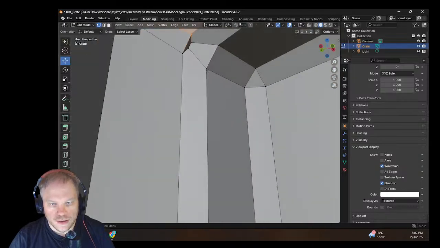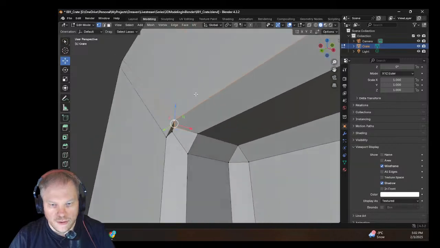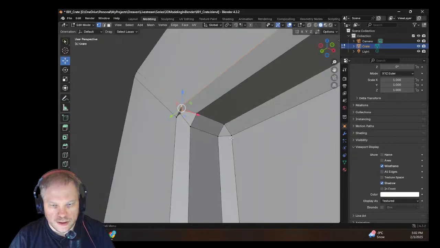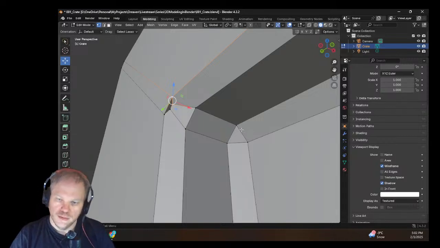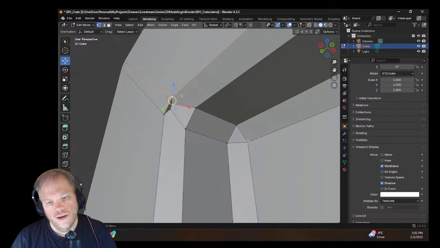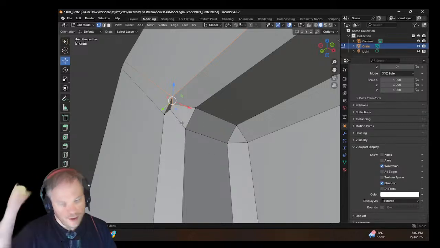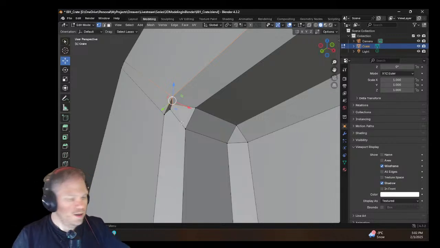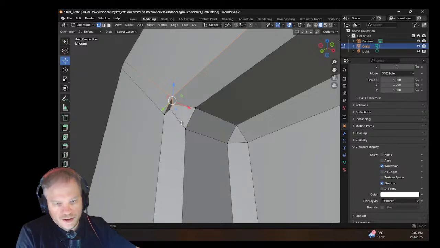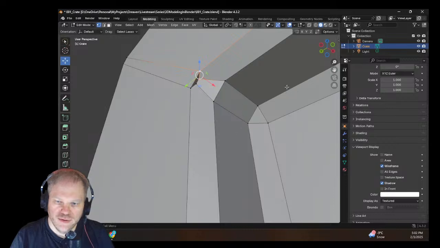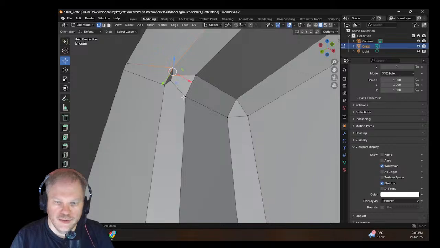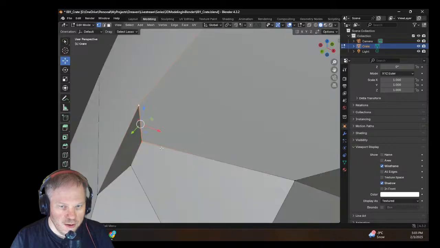So how would you correct this, you say? You might say, I would do this. It would be a long process. So people would tell you no triangles. The thing is, no triangles is for animation, because when you have a triangle, it pops out when you fold skins. One of the vertices sticks out when you animate, and it stretches where there are lonely triangles, because every polygon around it is a pair of triangles, and this one is lonely. But in a static mesh, it's not a problem.